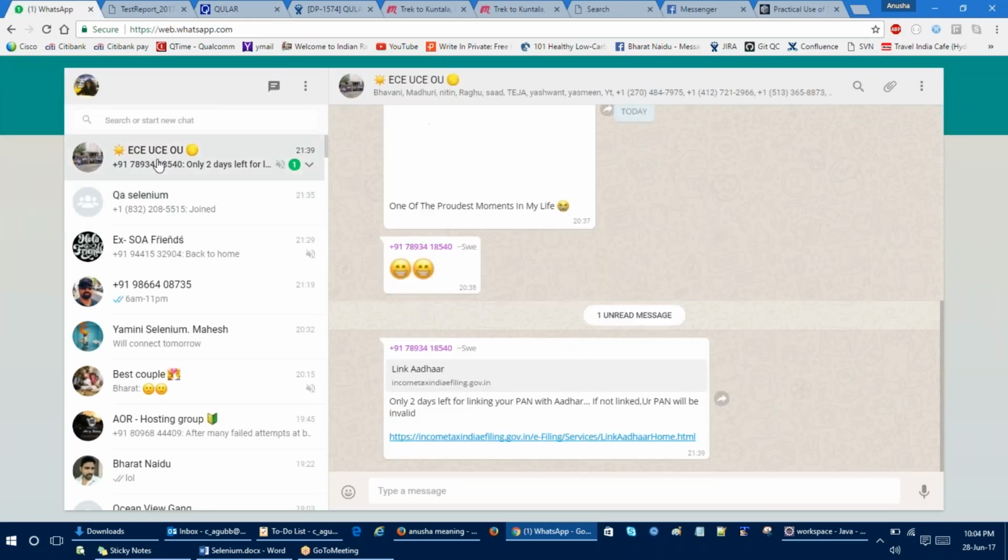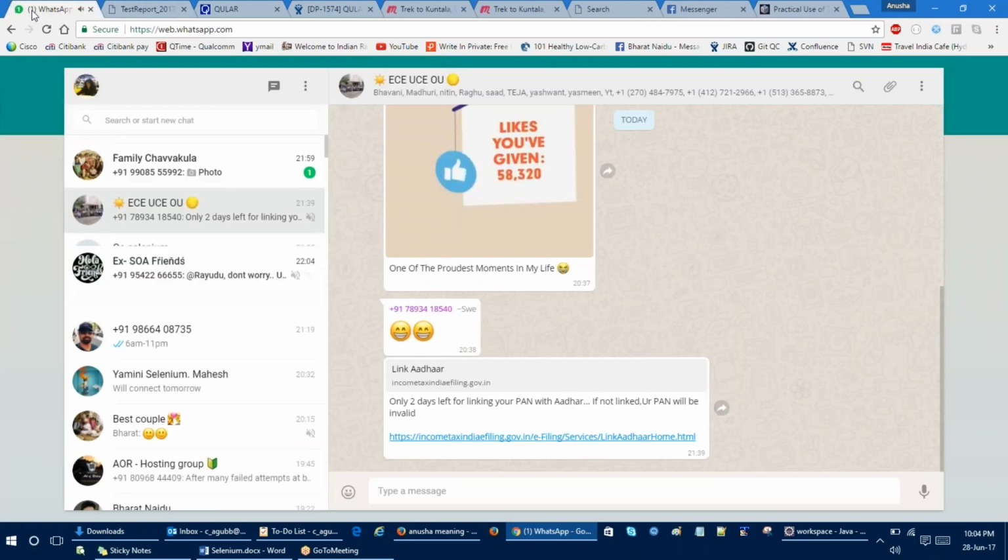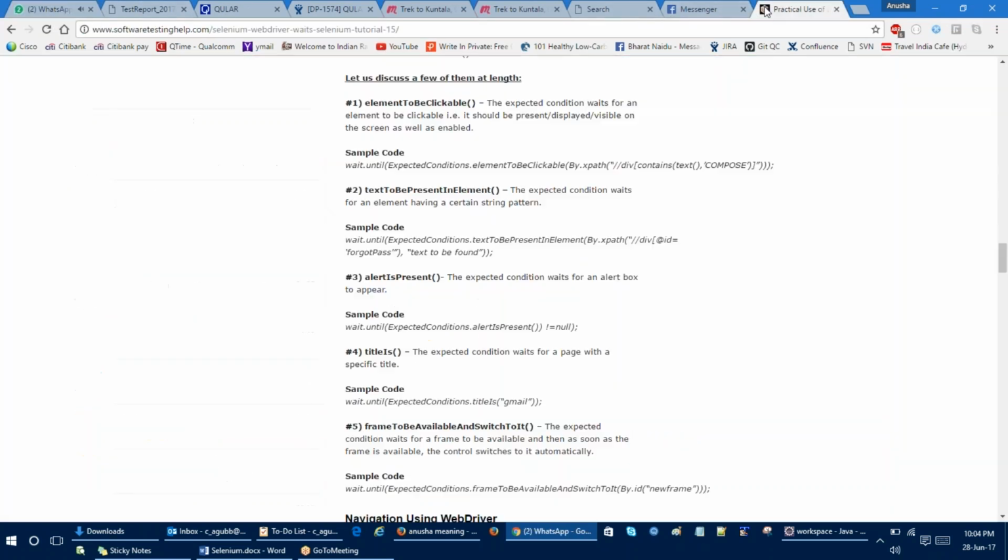But because I have an unread message, it shows as one in the brackets. So my test case would be something like someone will send me a message, and the title of the browser containing WhatsApp should change from WhatsApp to number 2 parenthesis WhatsApp. Number 3, I'm just sending it from another phone.